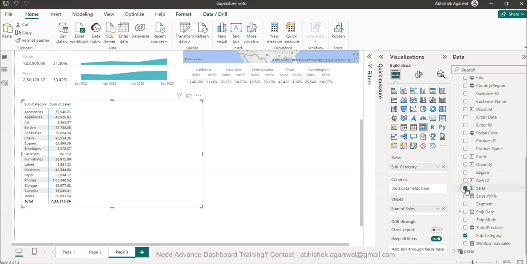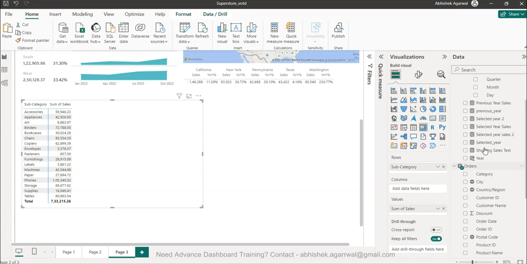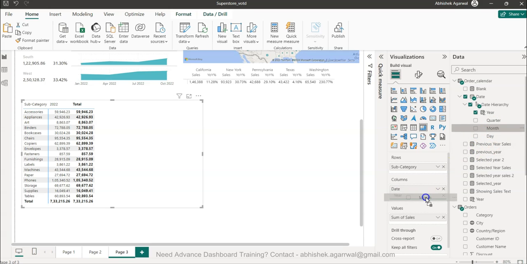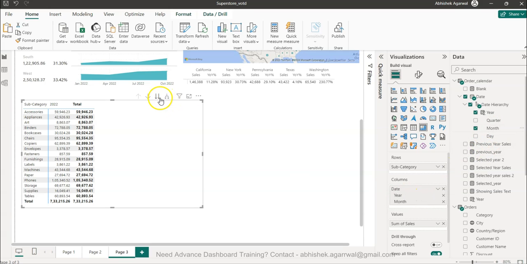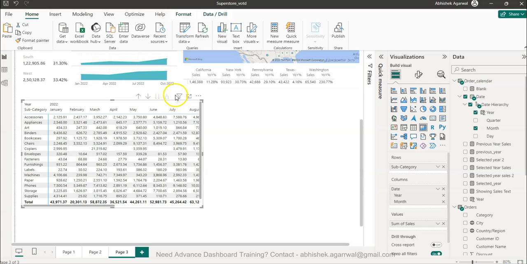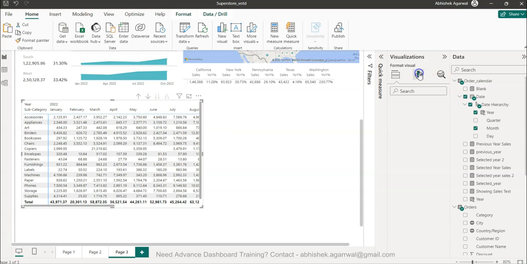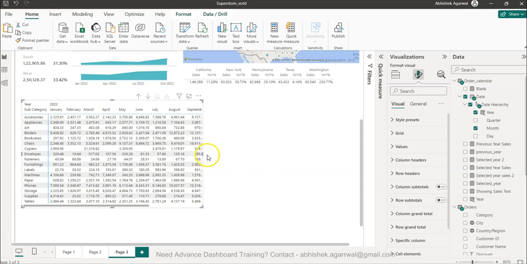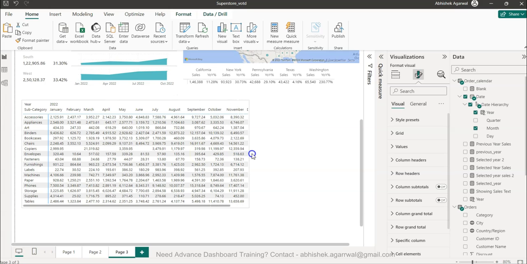We get the sales, and then in the column we get the year and month. We go down to expand all hierarchy, and then in formatting we hide the column total and row total. So finally what we have got is this big table.